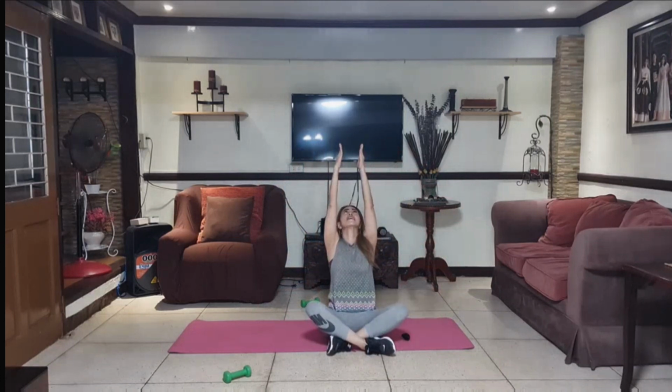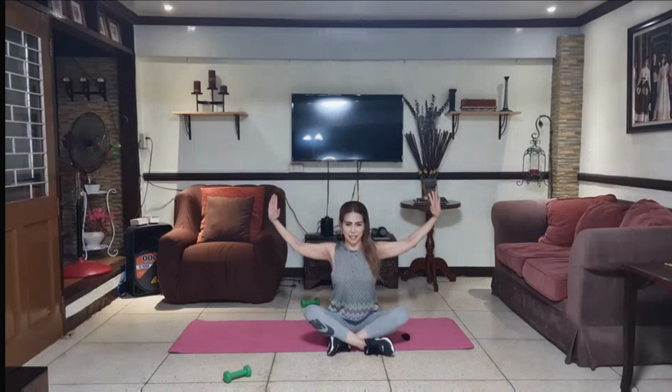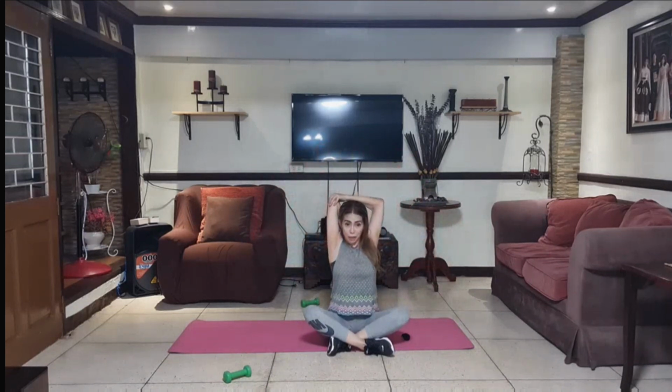Again, release, hands back or hands together, pull your arms up. Up, you're pulling your chest and your shoulder, front of your shoulders. Lean backward, look up. Open the chest. Really stretching your front. Okay, your chest muscles here. Bring your arms up, hold your elbow, pull your elbow back and down. And release other side.